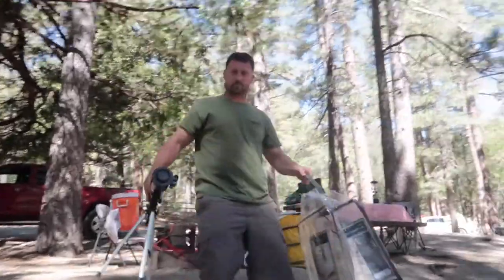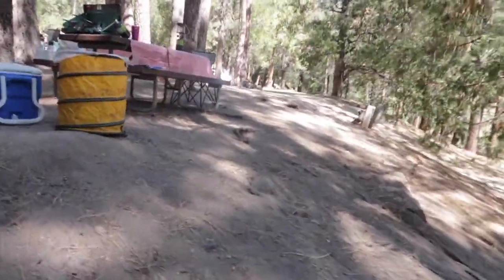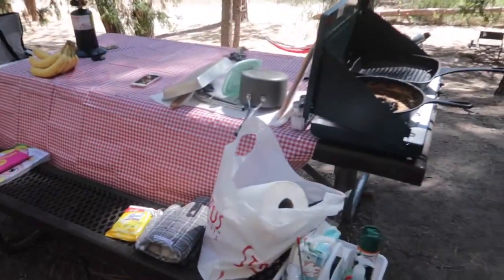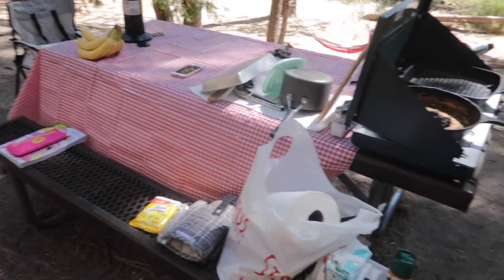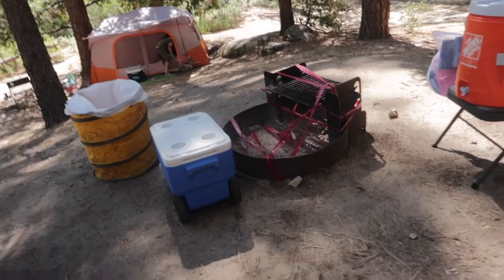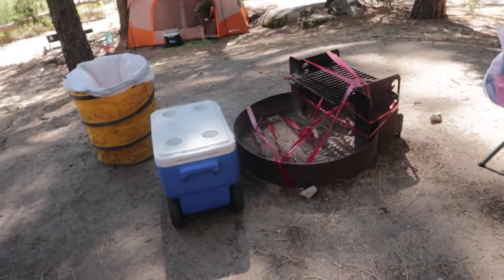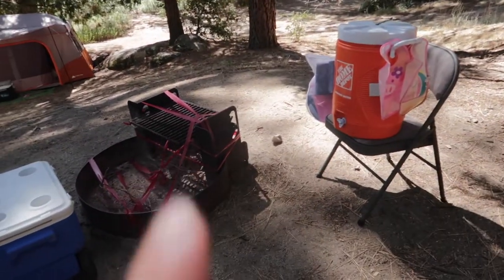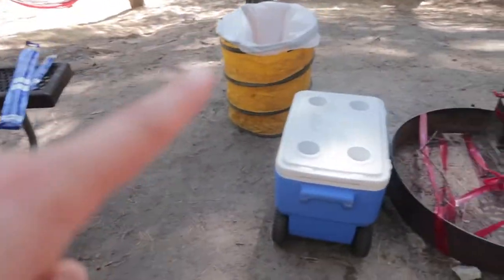There's Daddy. Hello, hello. I'm showing them our campsite. So the car is right there. Here is our picnic table. It's kind of messy, but that's fine. We can't use the fire ring because here in California, it's kind of extreme with fires this summer, so they're not allowing that right now. We have water, trash. Yep, we have a hammock right there. Hack for your dishes.